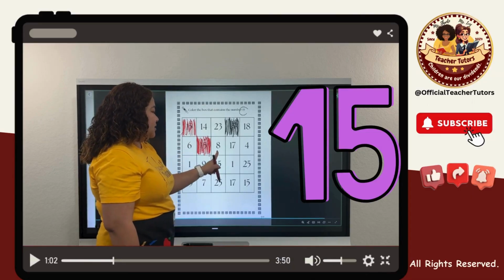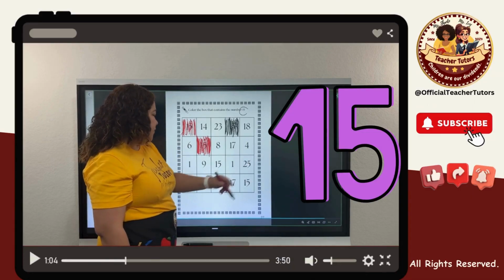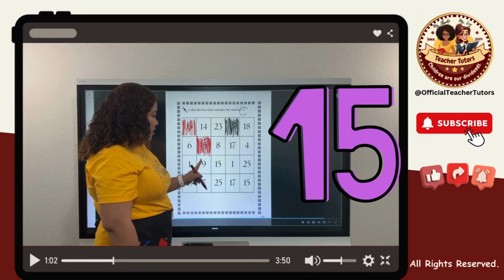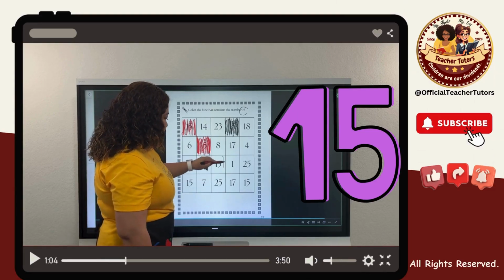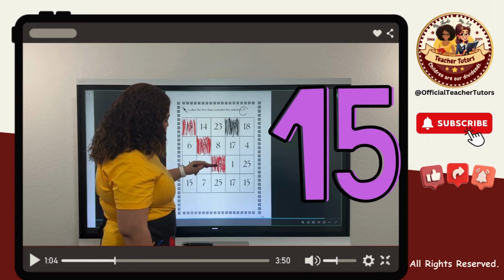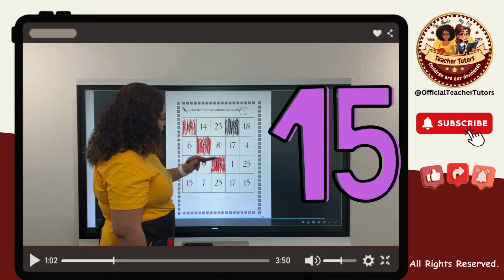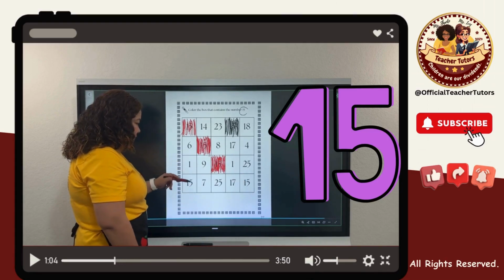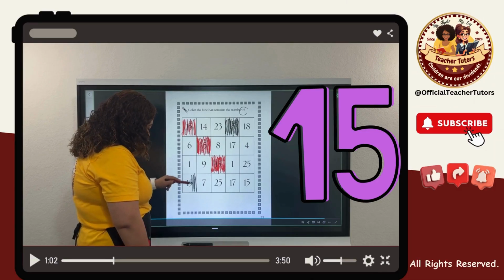We have 8, 17, 4, 1, 9, 15. Yes, I have number 15 here. So I am going to color that. 1, 25, another 15 right here.